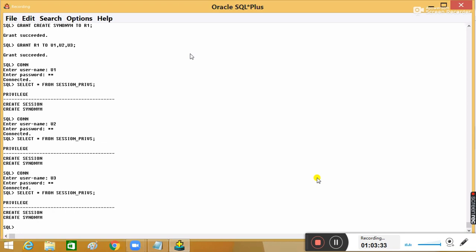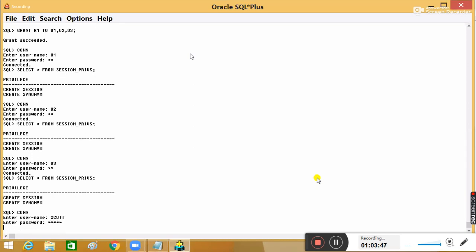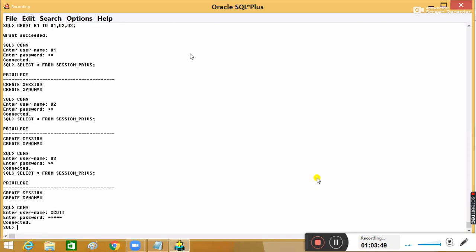One more very important thing: a role cannot be used with the GRANT OPTION statement. Suppose you have a doubt, let's see. I can go for Scott and Tiger. Suppose this person gives GRANT SELECT on the student table to the R1 role with the grant option.